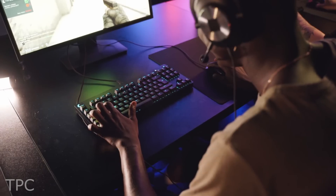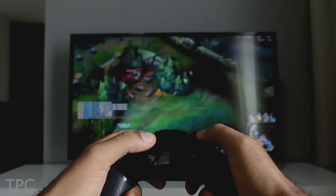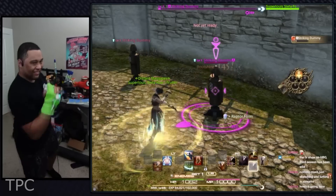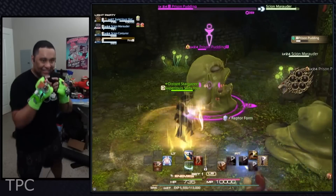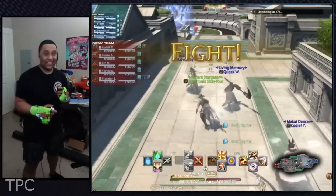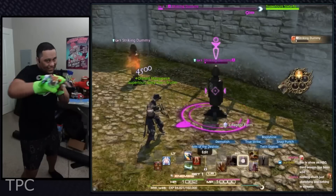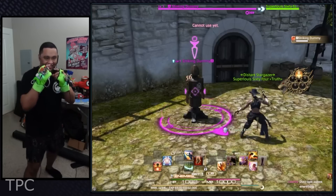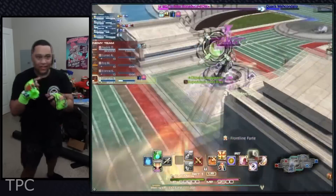Number 10. Are you bored of playing games with a keyboard, mouse, or controller? Then why not make your own? Lewis made a boxing glove controller to play Final Fantasy XIV MOC. By throwing punches, he can activate abilities in the game. A nunchuck is connected with an Arduino that allows movement of the camera and character. Throwing right-hand punches presses the hotbar shortcut for RT and X, while left-hand punches activate the RT and Y abilities. The controller also detects uppercuts, so overall it increases the fun of playing the game.